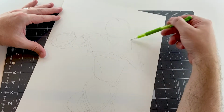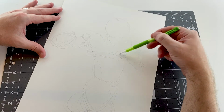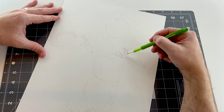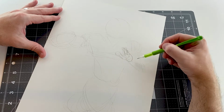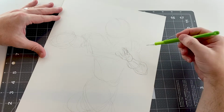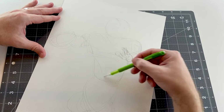And the first thing you want to do is lay out the entire body in really basic shapes, just to make sure that it's going to fit on your page. The last thing you want to do is start drawing the helmet, or a detailed area, and then as you move on to the rest of it, you realize, oh, his body's getting cut in half and off the page. So that way you can make sure that the player fits on the page the way you want it to.